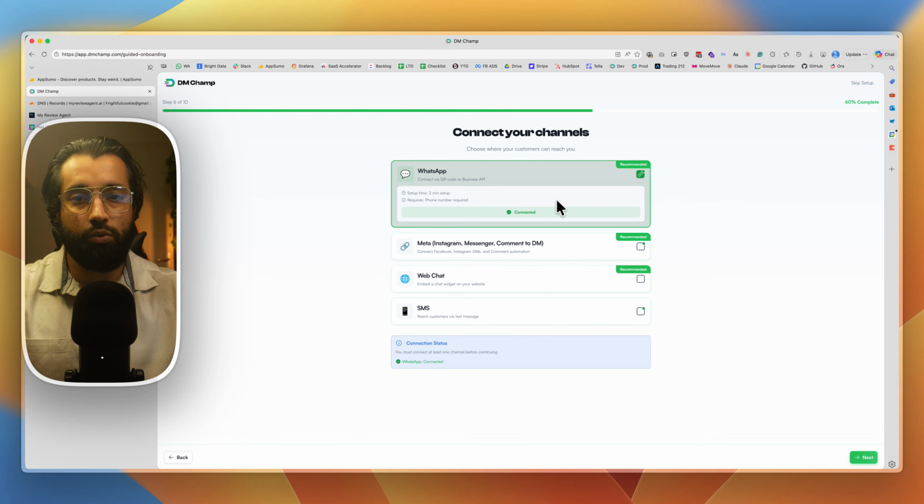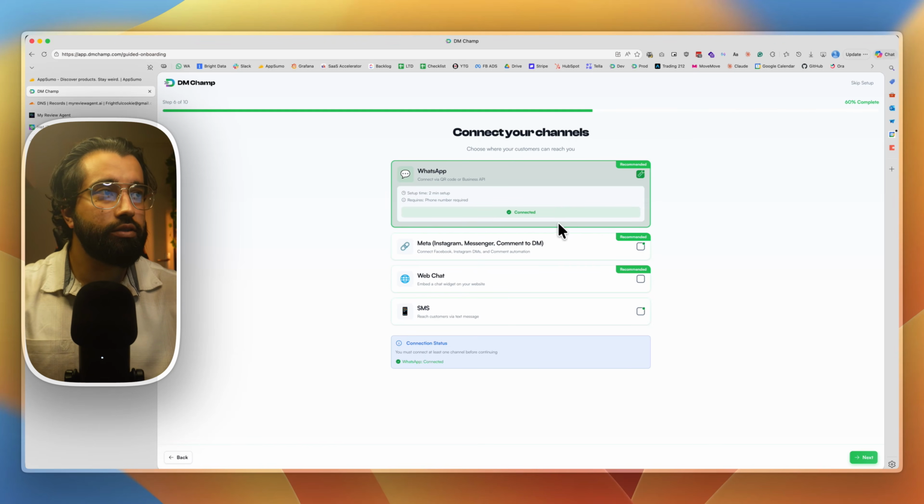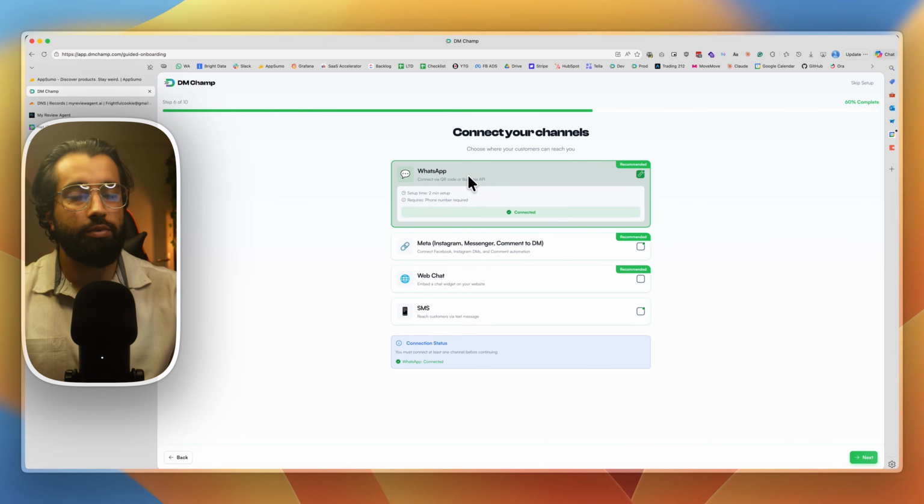So the best way to do database reactivation anyway with large volumes is not to load in 1,000 contacts and just blast them. Do it in small batches. Start with a batch of 100, send it out, see what your response rate is. If nobody responds, good thing you didn't send out to 1,000 contacts, because you would have been banned, because people aren't responding. They're probably reporting you. You need to modify your opening message and try again until you get a decent reply rate. Then you can blast the rest, or keep improving the message. That's also possible.